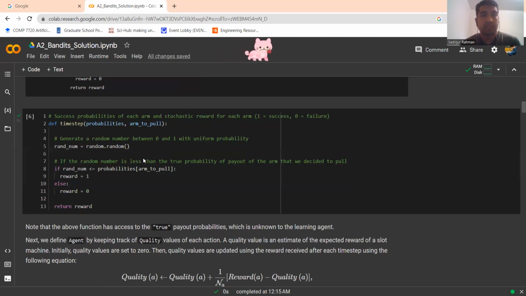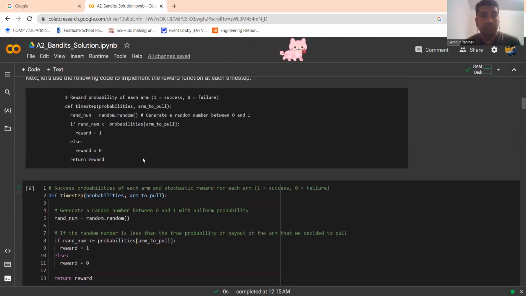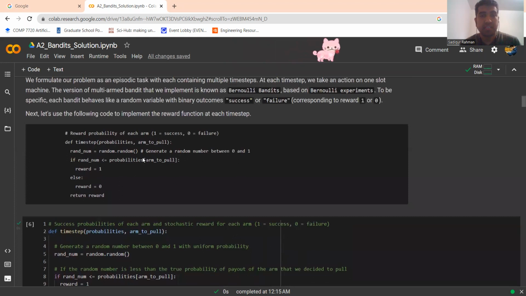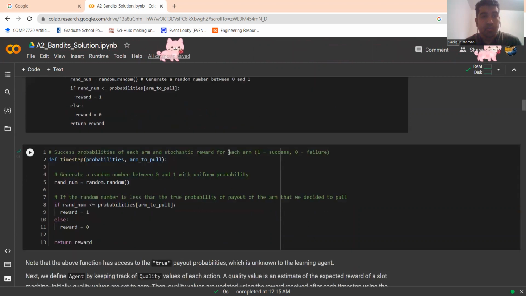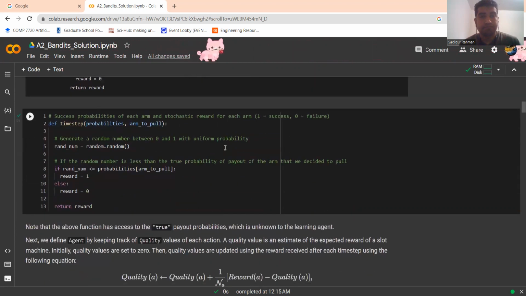And each action has some reward. If it is a success, then we correspond it to 1. And if it fails to pick the best action, then it will be penalized, so the reward will be 0. At first we define the reward function and the time step.